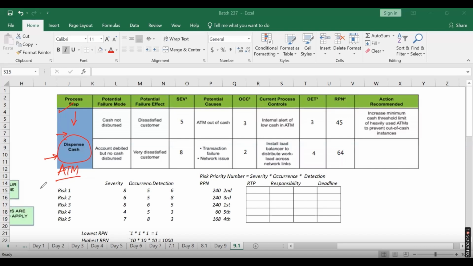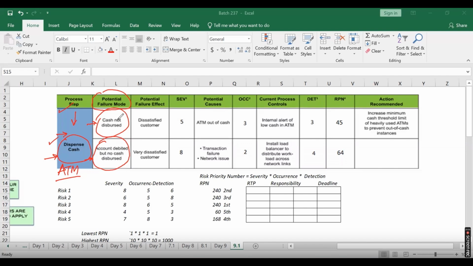Now as a team, we discuss and explore what may go wrong when I go to the ATM. We want to explore potential failure modes. What may go wrong when I want to withdraw the cash? I put in the card, I punch in the PIN number, and I don't get the cash. Is it possible? Yes, why not? Cash did not come out. It's possible. Or I put in the card, punch in the PIN number, I did not get the cash, but I get a message instantly that my account has been debited. Is it possible? Yes. It has happened, at least with me for sure. Can there be more failures? Yes. For every action plan that you want to perform, there can be multiple possible failures, and I need to plan for them.